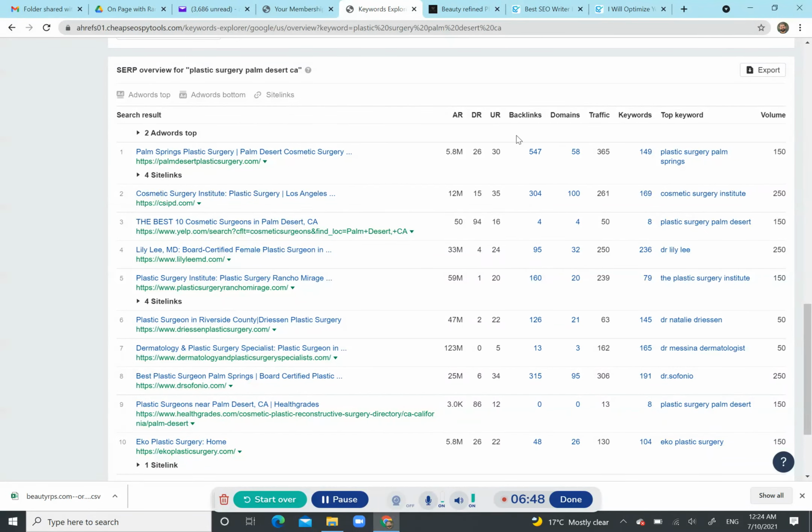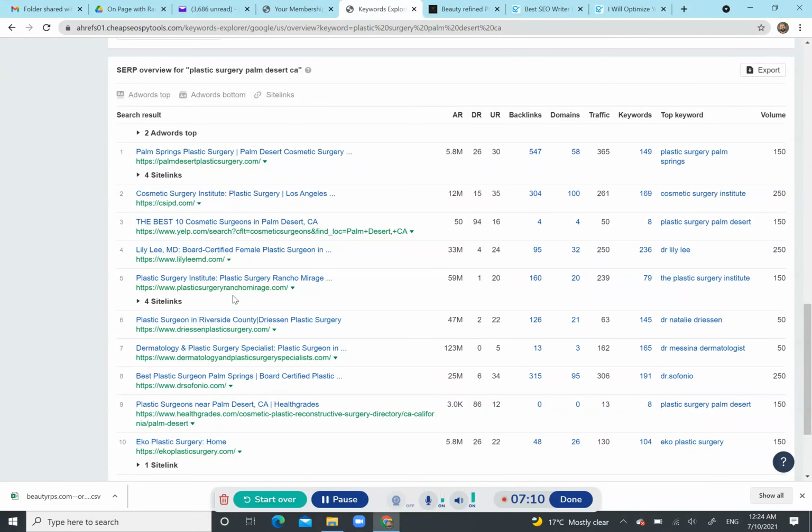It's got 547 backlinks coming from a domain rating of 58, and there's a total of 149 keywords that they're currently ranking for, right? Then I look for the ones that have lower backlinks, or sorry, lower DR, just to see if we can actually fight for this keyword.